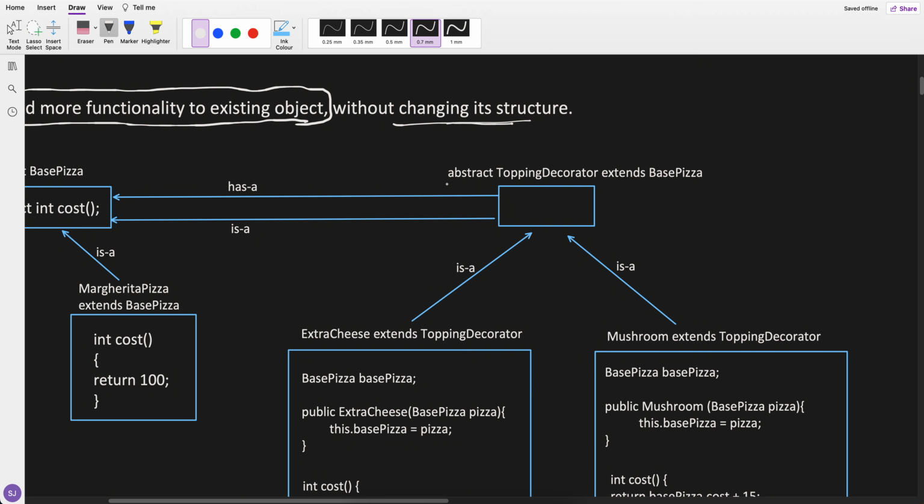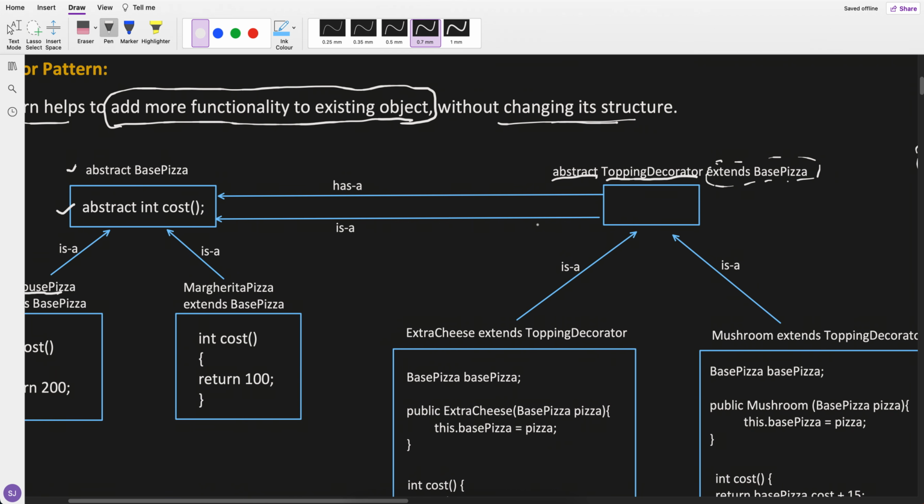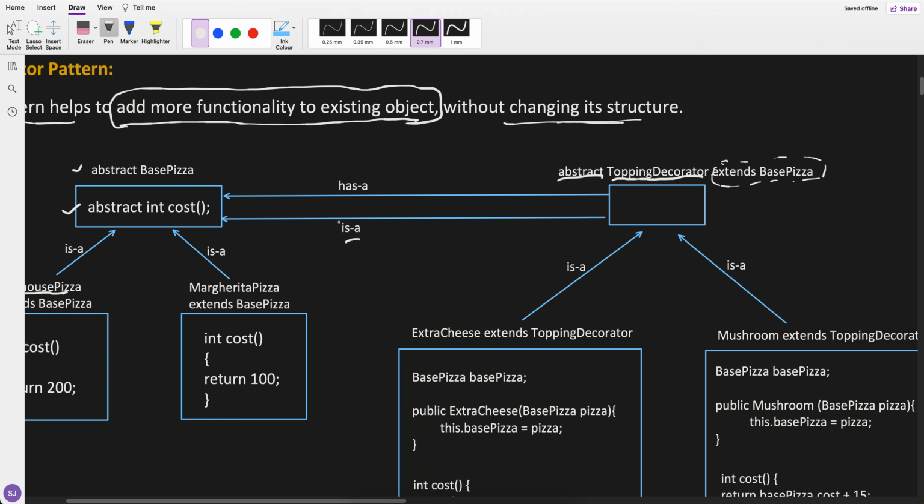I have created an abstract class named topping decorator, and notice one point: it is also extending the base pizza. So whatever topping decorator you create on top of the base pizza is itself also a pizza.